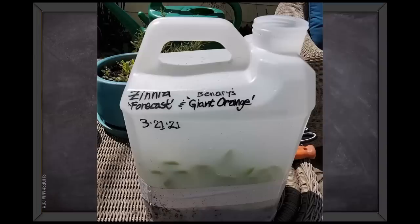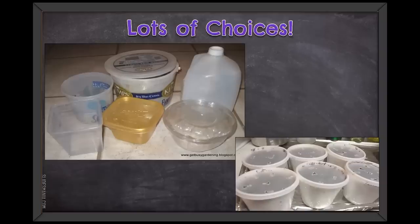There are lots of other container choices — food containers galore. My best piece of advice is if you are planting native plants or perennials, make sure the container can fit four inches of soil. The little pint-sized soup containers are pretty shallow — they'd be okay for things you'll transplant very quickly, like lettuce and small greens, but there's not a lot of headspace. There's so much choice though.